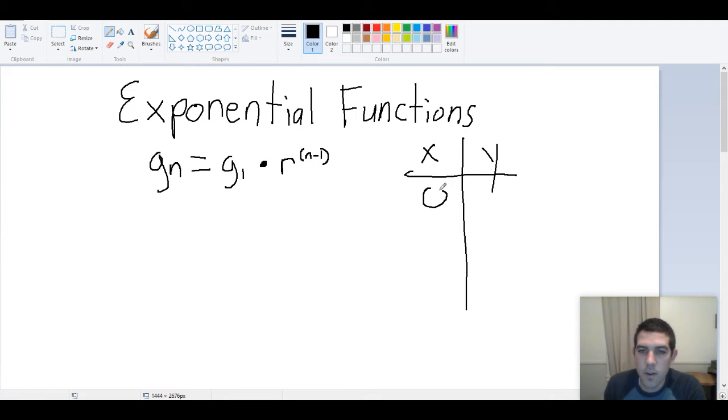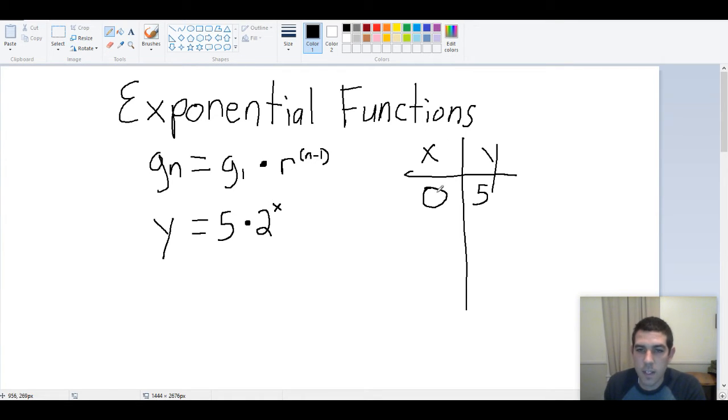Okay? And this also can work when we have an x and y plot where maybe x is 0. If we have x being 0 and we have a starting amount, let's start with the number 5. 5 is a fun number. We actually get to write it as an exponential function with y equals, like we used to with quadratic and linear. In this case, we can say that y is equal to 5, kind of like our y-intercept. It's our starting amount. And we're going to multiply this by a common ratio, it doesn't matter. Let's do doubling. Doubling is pretty easy. So if our common ratio was times 2, we would then have it raised to the x power.